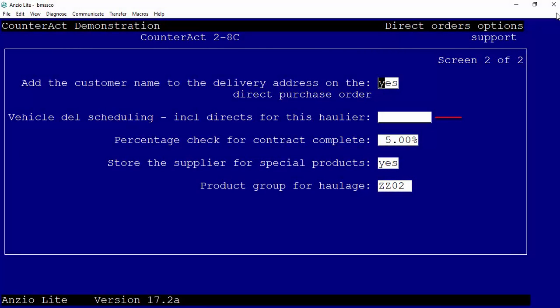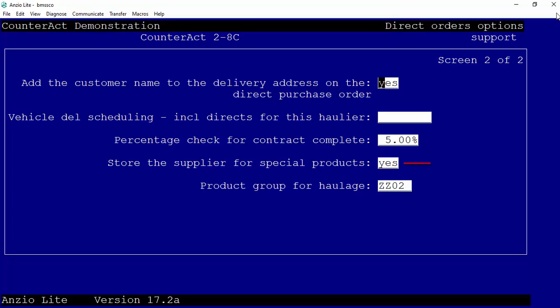This option is relevant should you want to schedule hauliers for directs using the delivery scheduling facilities within Counteract. Vehicle delivery scheduling can include direct orders where the haulier has a specific account number. This account number would be a dummy supplier to indicate that your company is collecting the goods and delivering them to the customer.